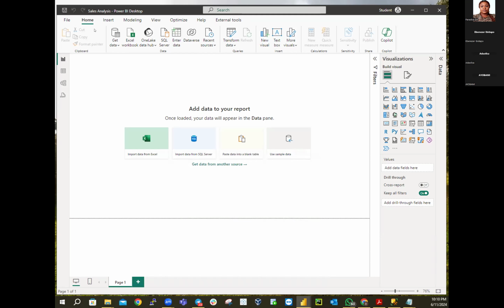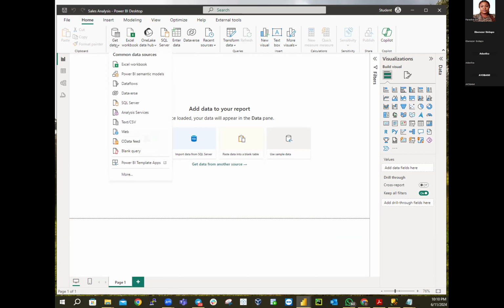Now, on your Power BI you are supposed to be on your home page. So the next thing you see here is Get data. Click on the arrow down below Get data. What do you see?